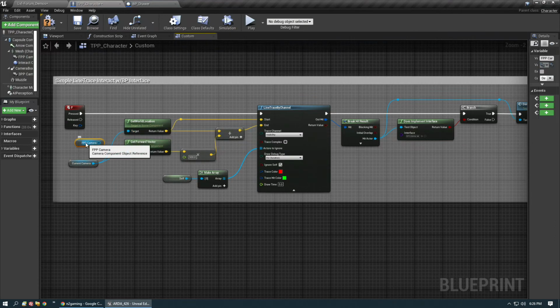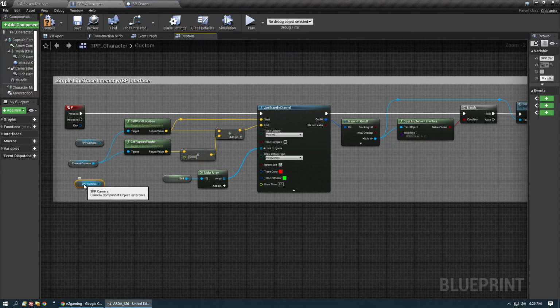But what I want to note is if you're using a third person camera, that camera is behind the shoulder, so it's going to be further away than a first person camera. First person camera is usually in the face of the mesh, real close to the character's head. So this distance would have to change if you're using a third person camera. So be cognizant of that.